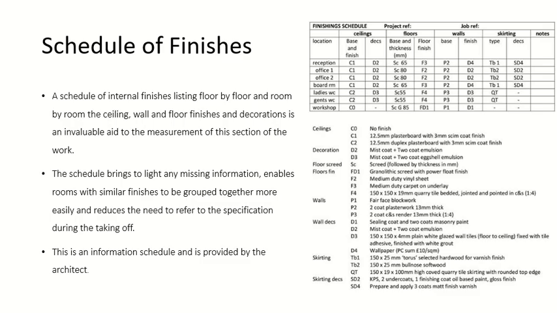So that's why they advise that you prepare a complete detailed list for finishing separately. And this list should contain the room where you are doing it. Are you doing it in the ceiling or the floor or the wall, and what type of finishing you are doing, and the room and the floor. So all these things are mentioned. You can see the sample table over there. It's just a sample. So you can see the finishing for the ceiling and the floor. It's in different columns. You can see the room in the first column, and you can see the floor in this column. On this floor we are doing it.